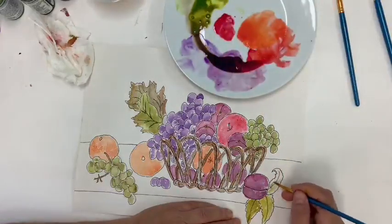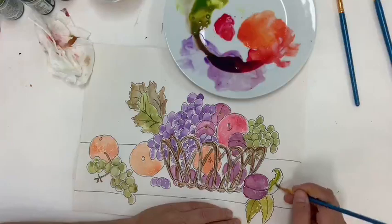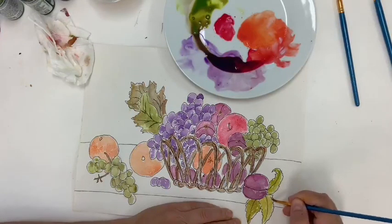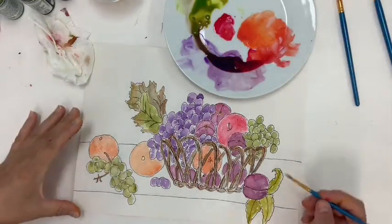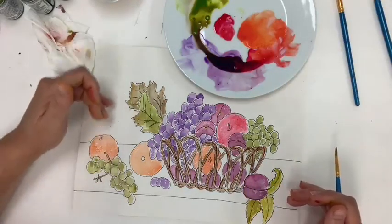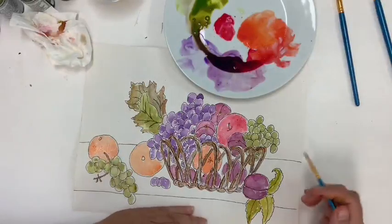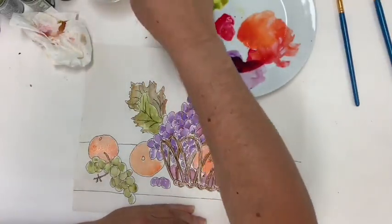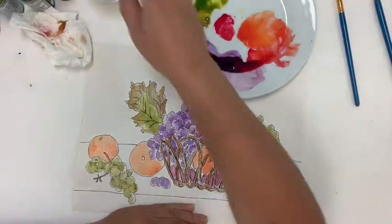All right, so after you've got your fruit done, then you can decide what color you want your table, or this could be a tablecloth, and then you could have your background. The background could be a wallpaper with a pattern on it, or there are just many, many choices there that you can make.